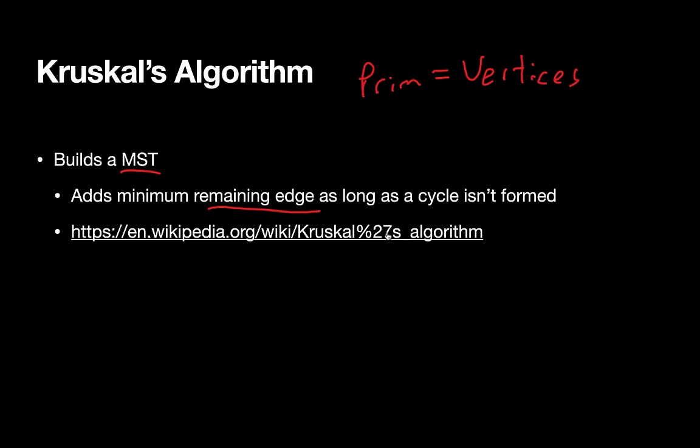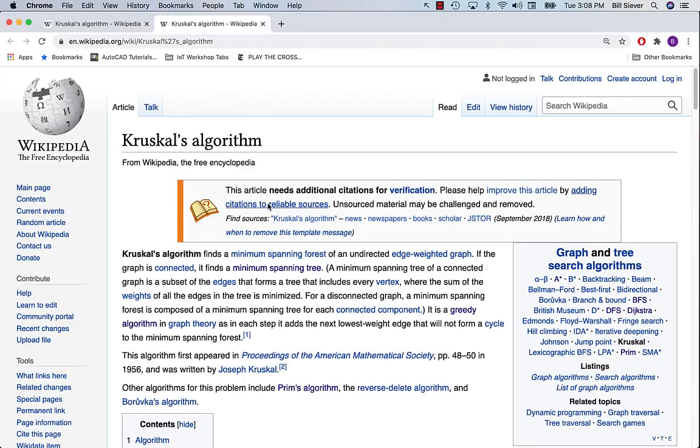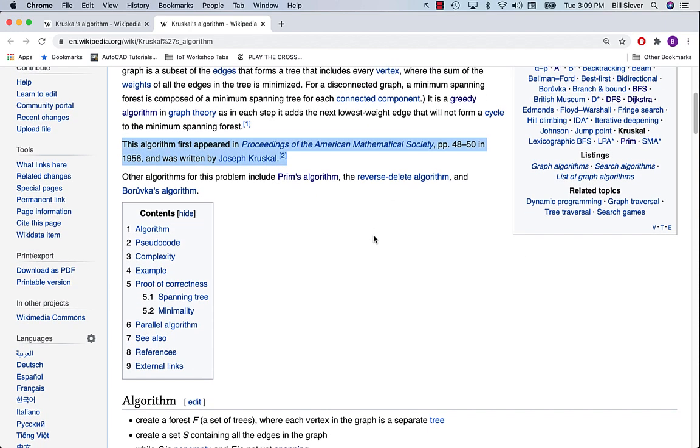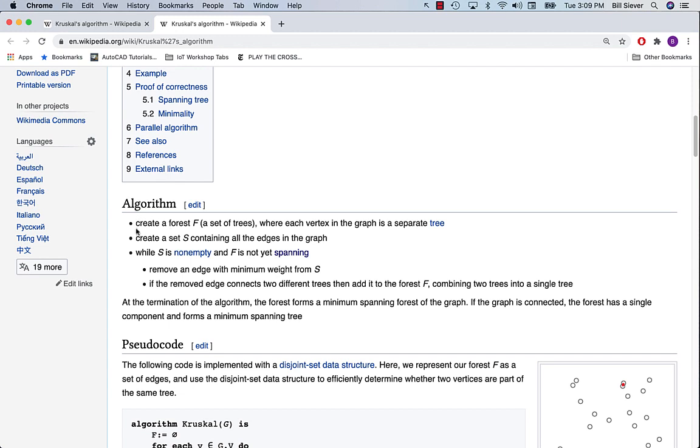Okay, so as usual, I'm going to take a quick look at the Wikipedia article on it. Again, it describes when it was discovered or popularized and who did it. The basic algorithm creates what's called a forest of trees. So we start off with each individual vertex representing a tree. Whereas Prim's algorithm builds a single tree that gets bigger and bigger, Kruskal's algorithm starts by building possibly small trees and then joining these small trees together.